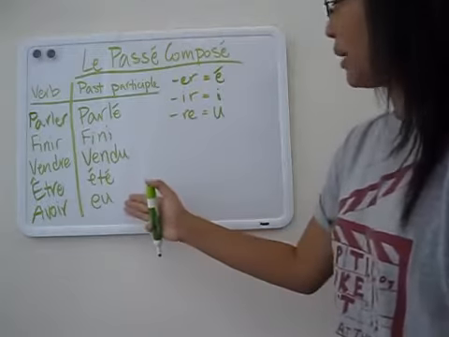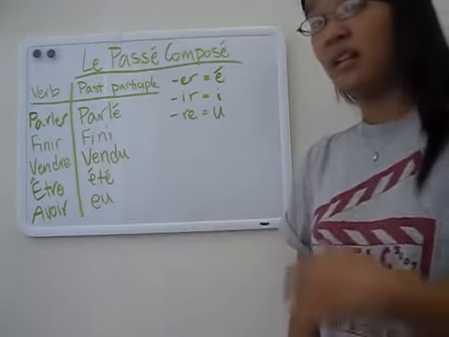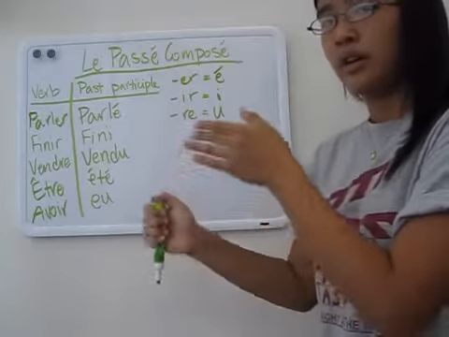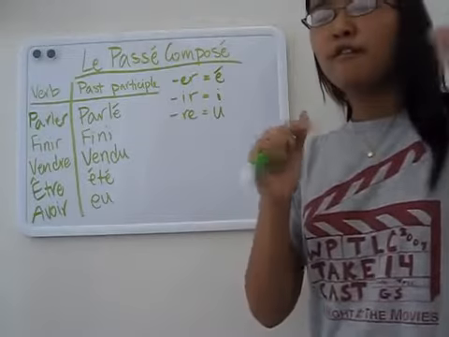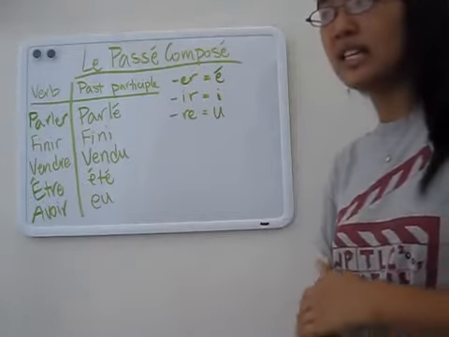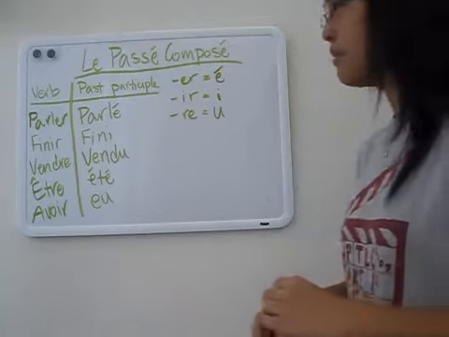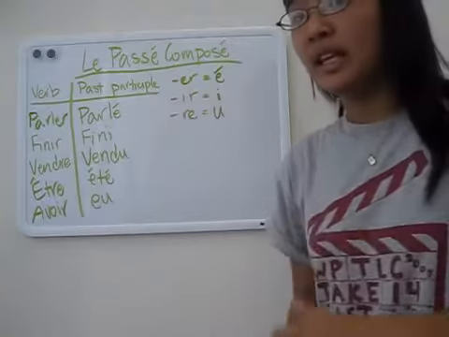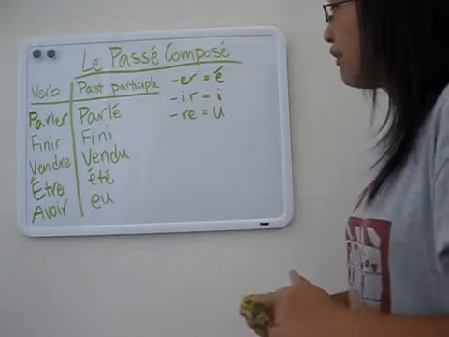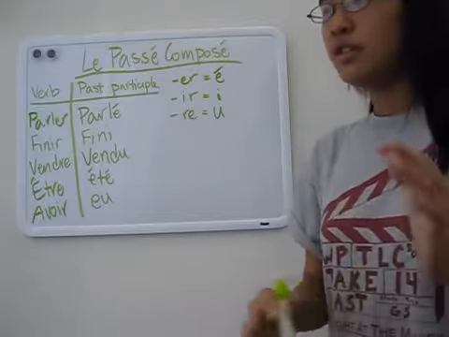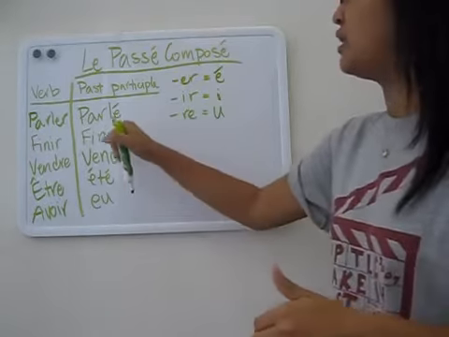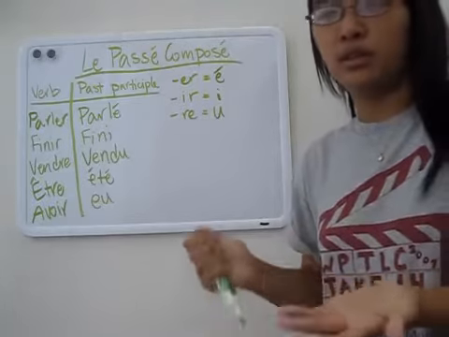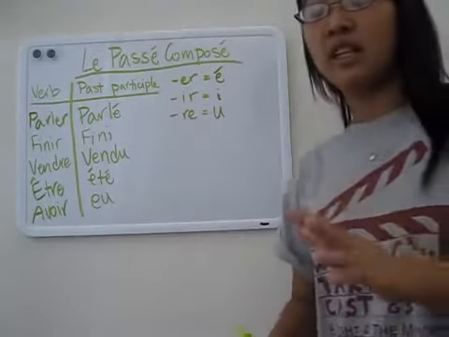So that pretty much is the main part of the second part of the compound past. The first half of the compound past is the helping verb. For every verb that you use in the passé composé, you have to put a verb in front of it to kind of make sure that you can tell the difference between this parler and this parler. Pretty much that's the use for it, but it is definitely necessary.